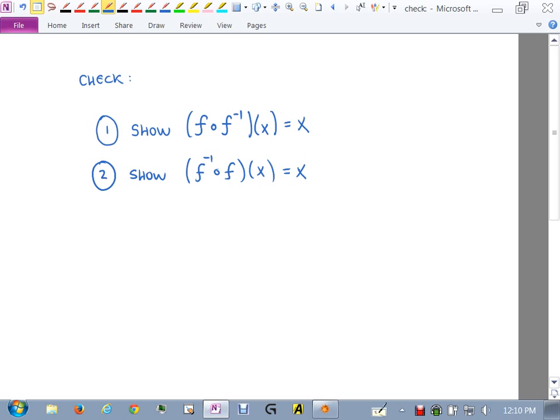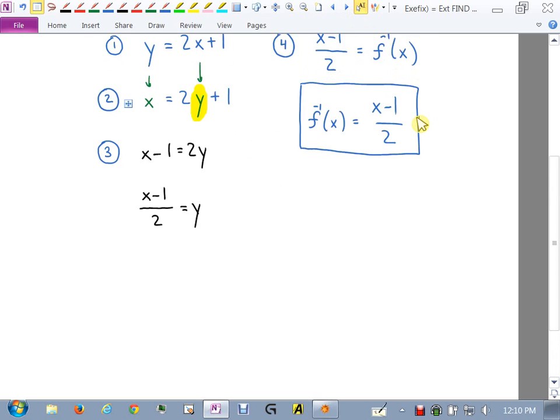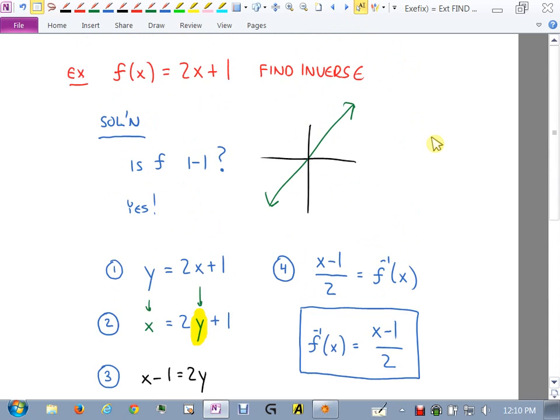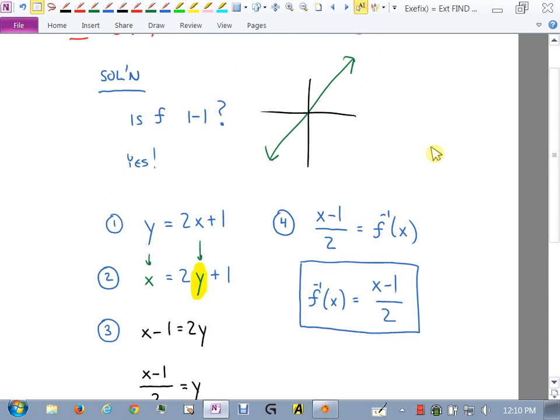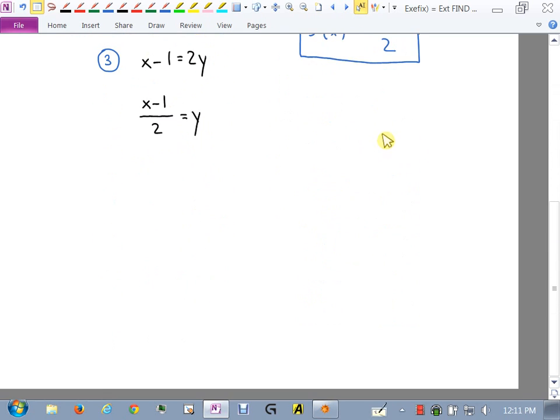Okay, take out a sheet of paper. All right, put your name on it. This will be a group quiz. I want you to show those two things using, right, this is f inverse. F was given in the problem as 2x plus 1. I want you to show that f of f inverse of x is x, and show that f inverse of f of x is x. For this problem right here, yes. So I'm asking you to finish this.